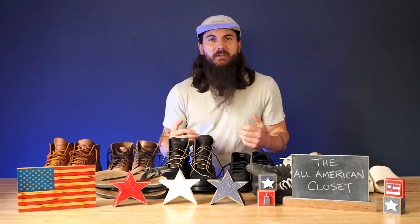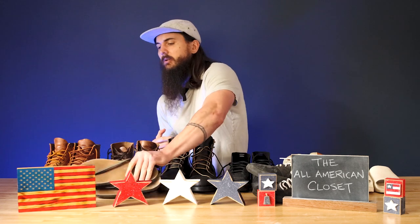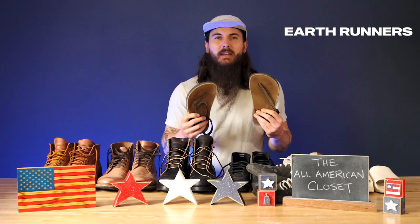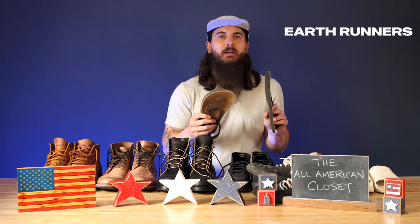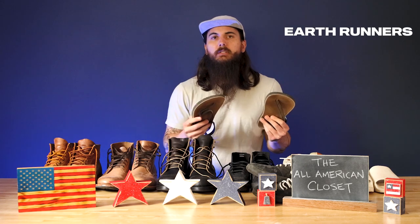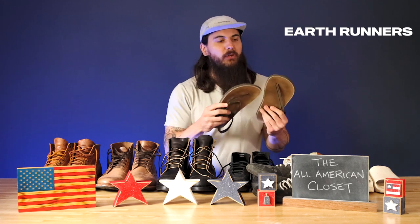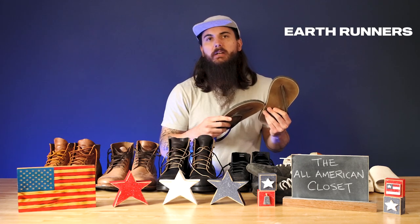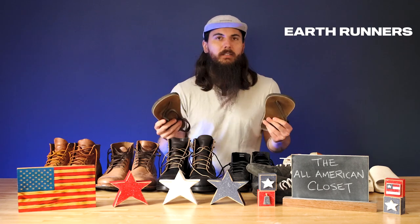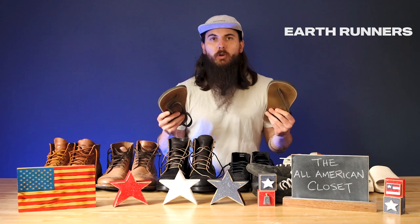The last pair of made in the USA sandals I have in my closet are from Earthrunner sandals. If you're looking for a good alternative to something like a Teva that has a little bit more padding on the bottom, as well as a strap over top to keep your foot secure, Earthrunner sandals are a great option. They have a few different thicknesses in terms of the sole, and they are really, really comfortable. I love just walking around in them in the warmer months.